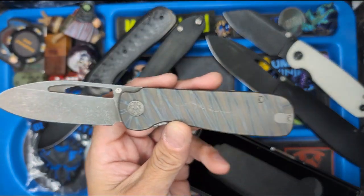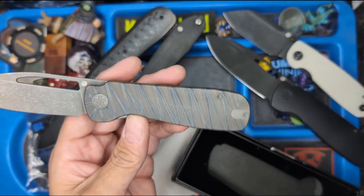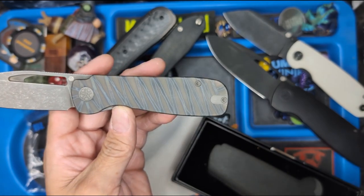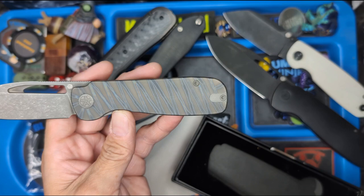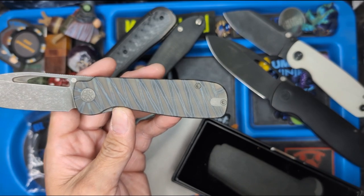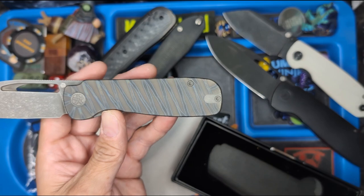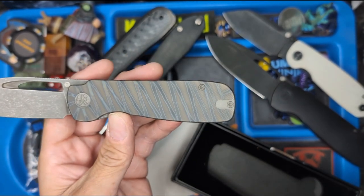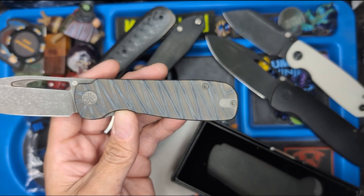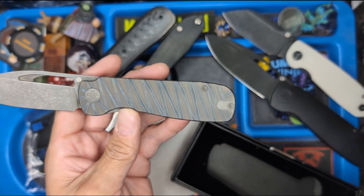So what we are looking at is the Firestorm version of the Tempest Microjet. It's going to be dropping on the Tempest Knives website soon. I'm not sure when. But definitely keep an eye out on TempestKnives.com. He's already got them. So we're getting to check out a prototype.